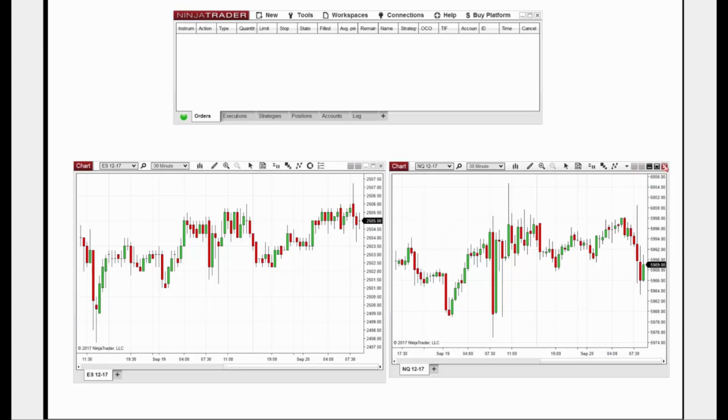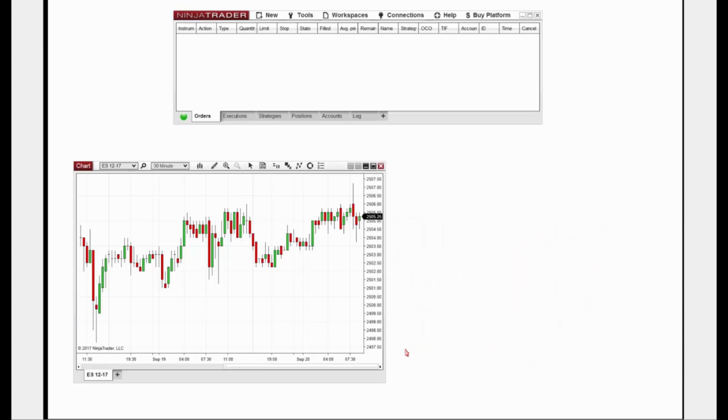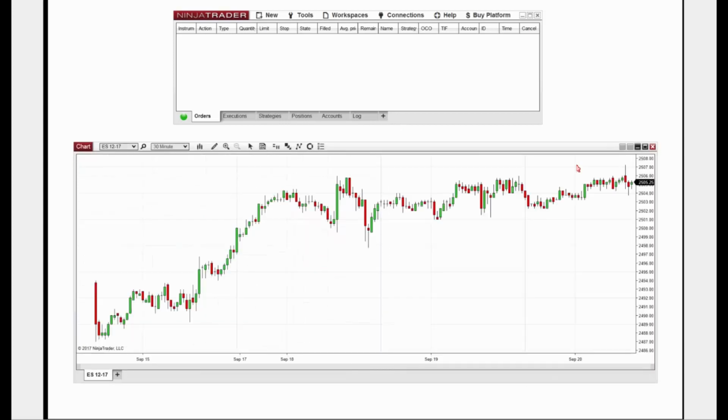Okay, now I'll actually get rid of our NASDAQ chart here and expand our ES chart. So a couple new features on our interval select and our instrument select as well. If I go to our instrument select drop-down menu up here, you can see I have the last 2 loaded contracts at the top, and this will actually keep up to 6 contracts. So your 6 most recently loaded instruments will be able to put a quick select up there.